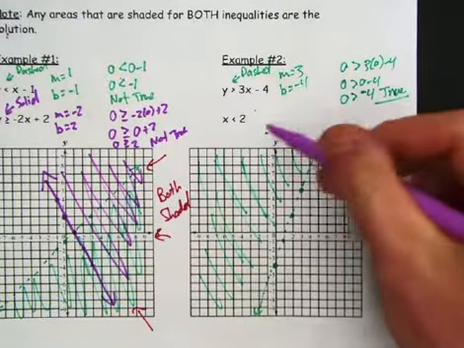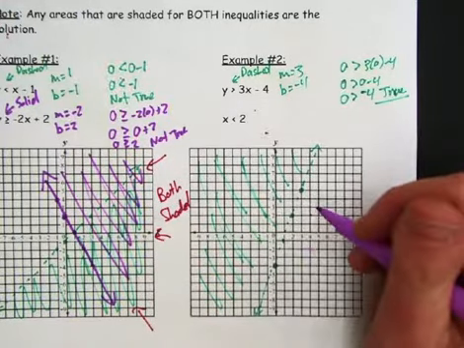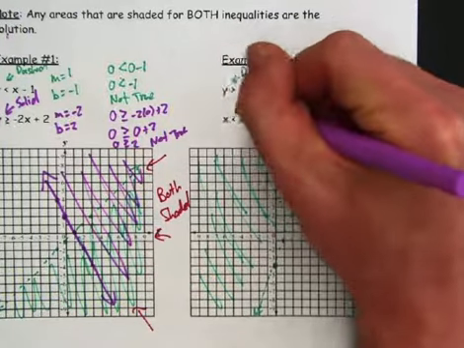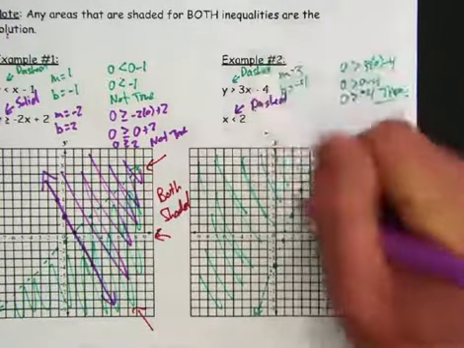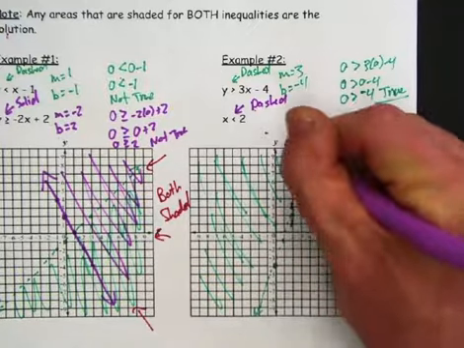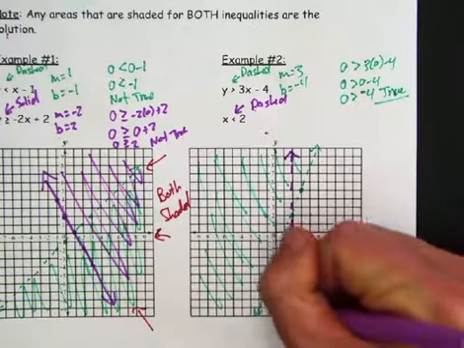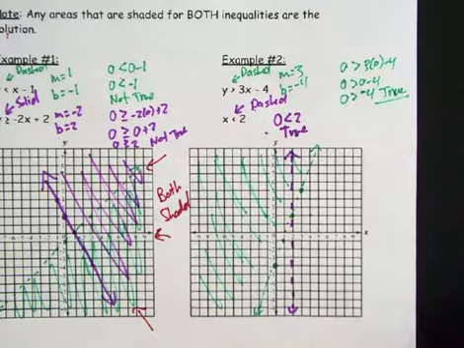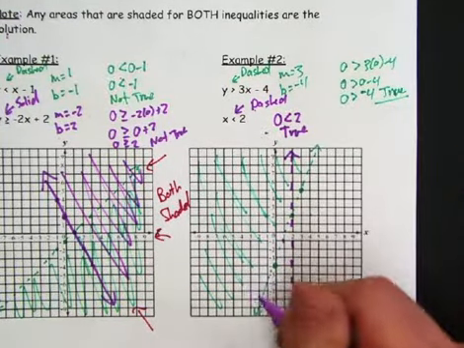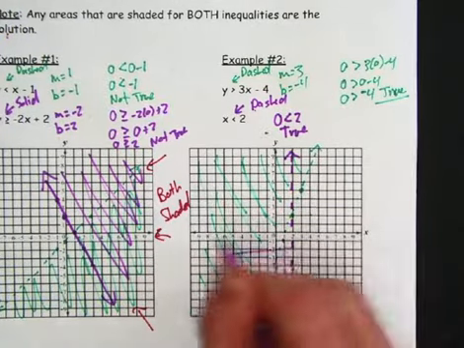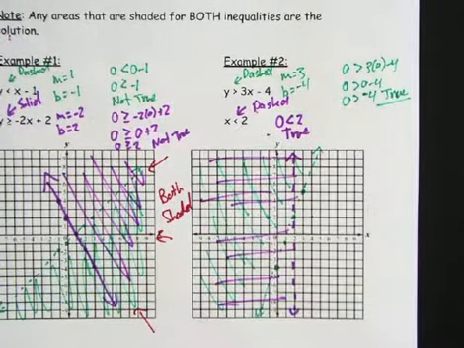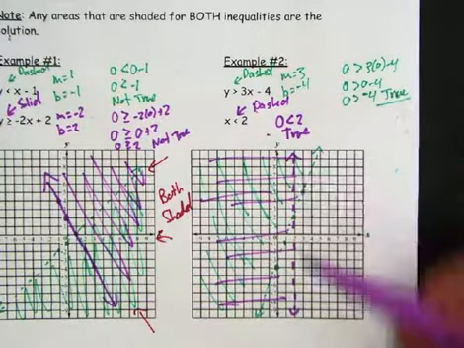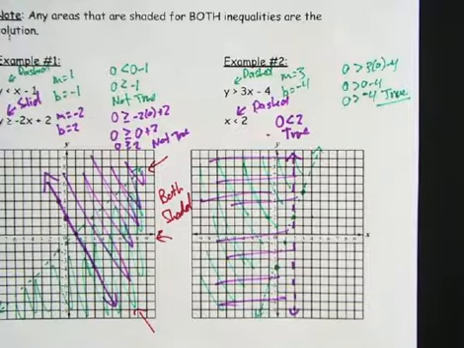Then we've got x is less than 2. Well, this is just a vertical line. It's dashed, right? On x equals 2. Plug 0 in. 0 is less than 2. It's true, right? So that means this side gets shaded. I'm going to try to use vertical, horizontal lines so you can see it a little bit more clearly. And that means anything from here to here is going to be our solution set.